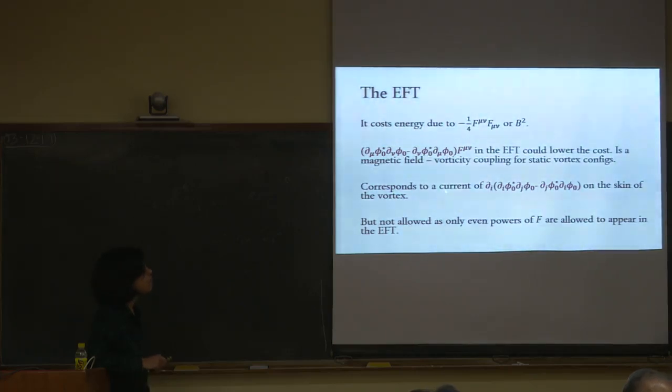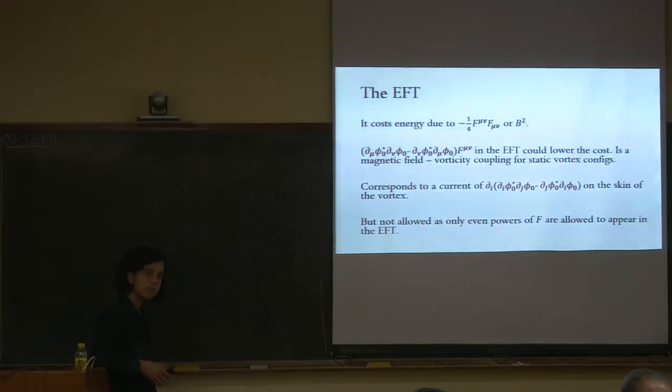This corresponds to a current of this form. What you can do is take this term, integrate by parts, and take the derivative to hit this term. So you will get a coupling of A mu with the current. So this term does exist. Yeah, this term does exist, and if you plug in an external magnetic field.